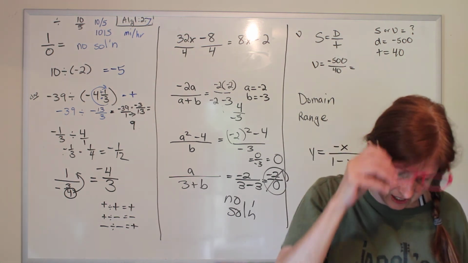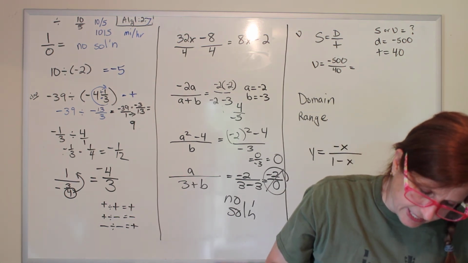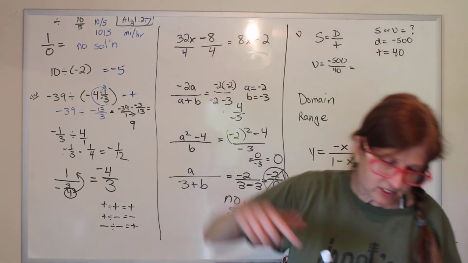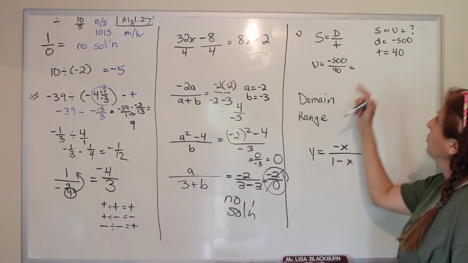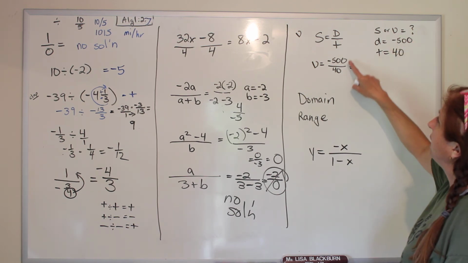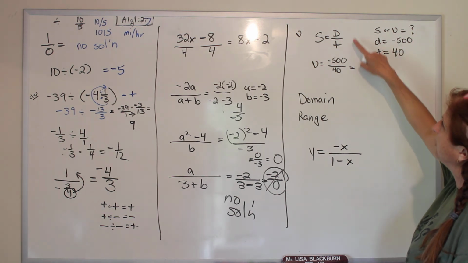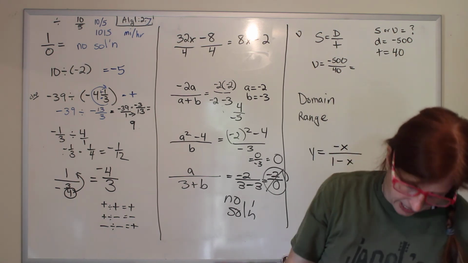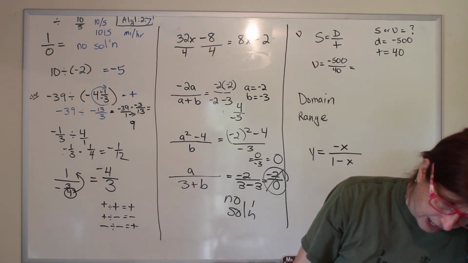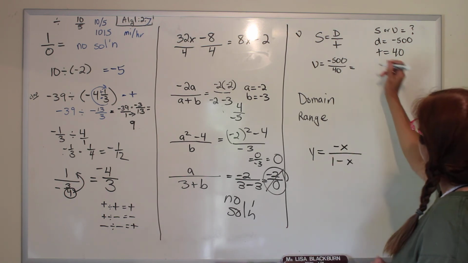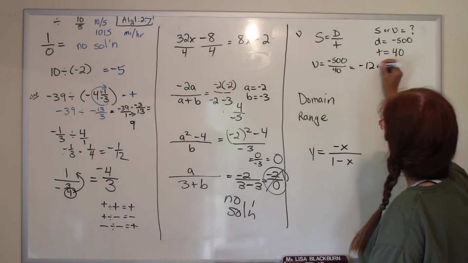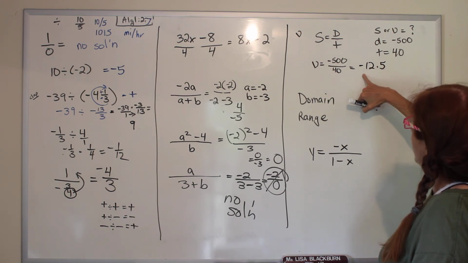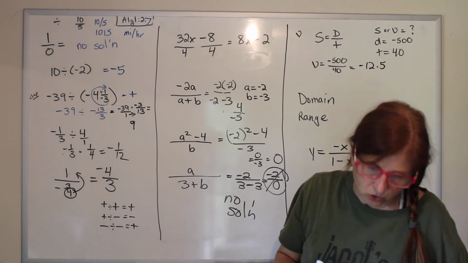The word problem says, you're descending in a hot air balloon. You descend 500 feet in 40 seconds. What is your velocity? We sing substitute and put 500 in for displacement, 40 in for time, and our answer is negative 12.5. So that means that's how many feet per second we're going down. And if we have time, I'll tell you a story about that at the end.